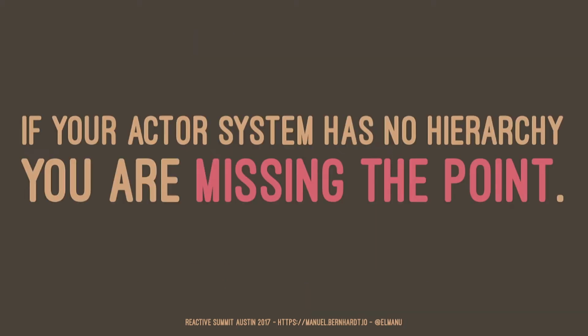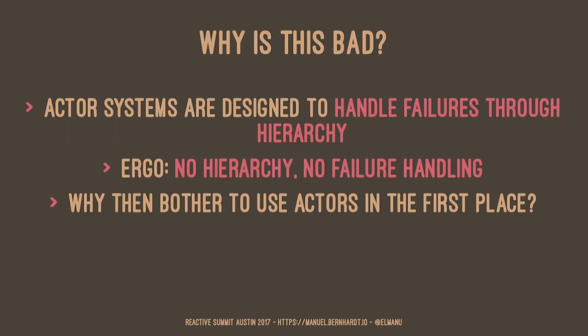And why is that bad? Well, if you don't have a hierarchy in your actor system, unless you have a really simple hello world example, you're missing the point. Because the point of actor systems is not only to provide concurrency, not only to let you scale out, but also, and foremost in my view, that's one of the nicest things about the Reactive Manifesto, the failure tolerance part. And the way the actor model defines failure handling is through the hierarchy itself. So you have an actor, and that actor has child actors. If a child actor fails, it's going to be their parent that's responsible for taking action and deciding what's going to happen.